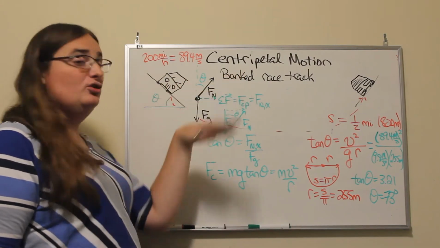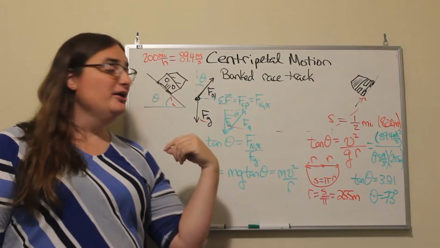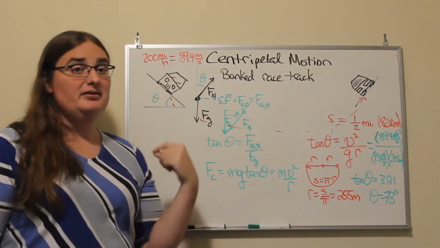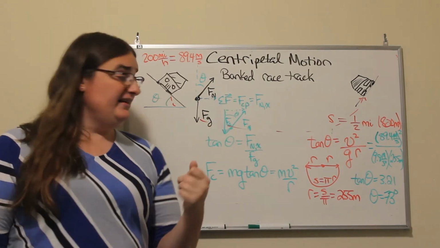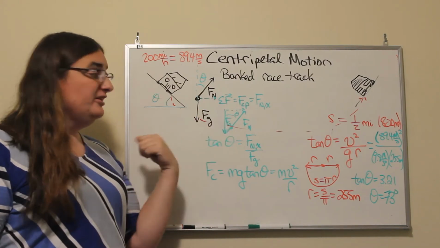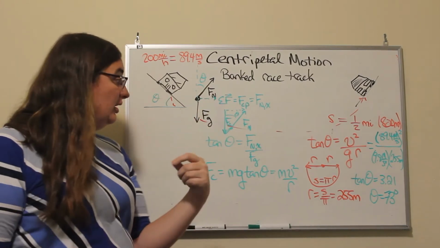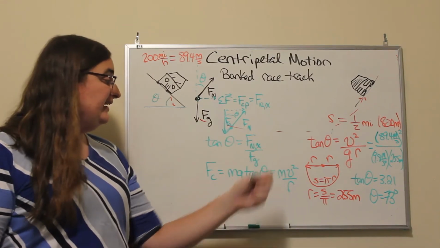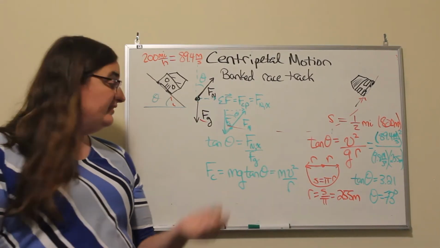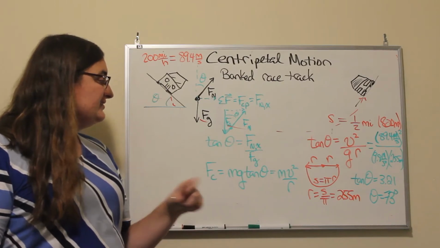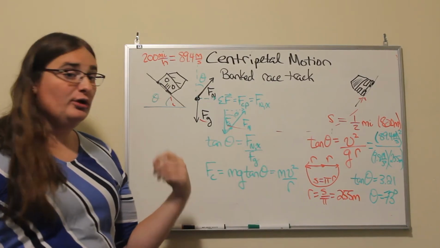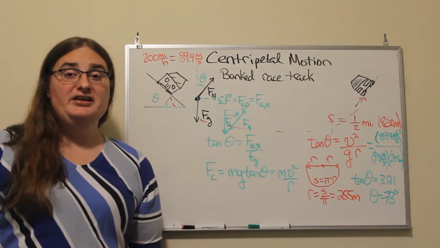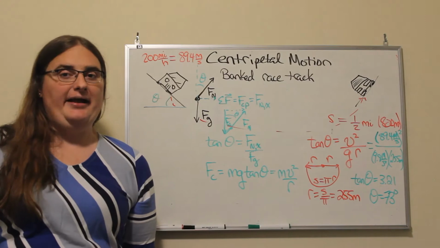That's the angle that the normal force tilts away from straight up and down. And this x component is opposite the angle of banking. I presumably could easily find the weight of the car, so the tangent of that banking angle is my opposite side divided by my adjacent side, the weight. So that means then that my centripetal force has to be equal to the weight, the mass times the strength of gravity, times the tangent of the banking angle.